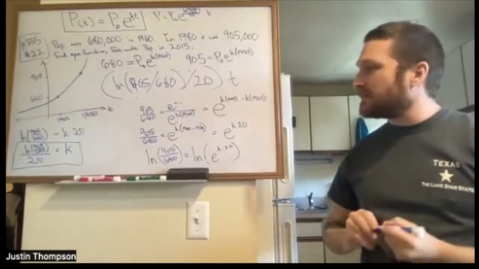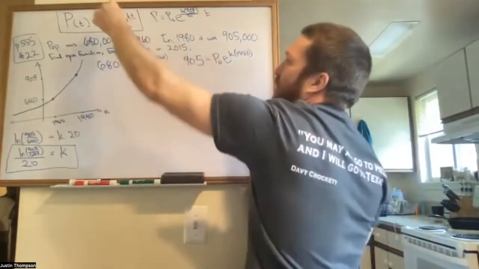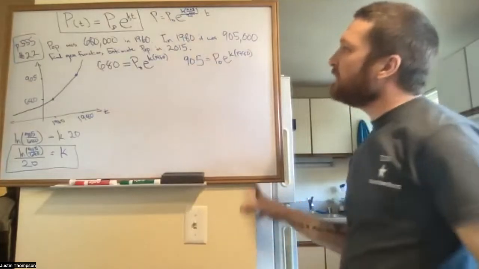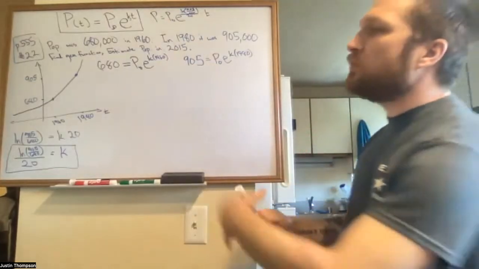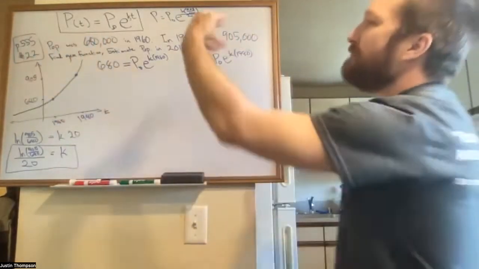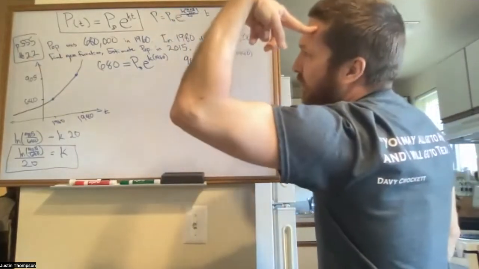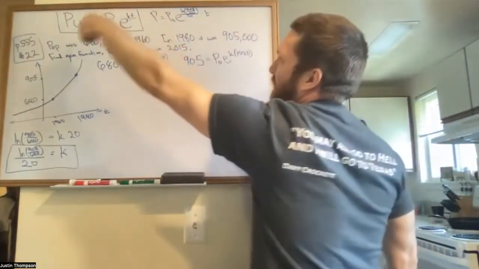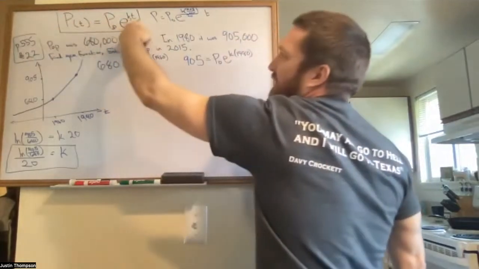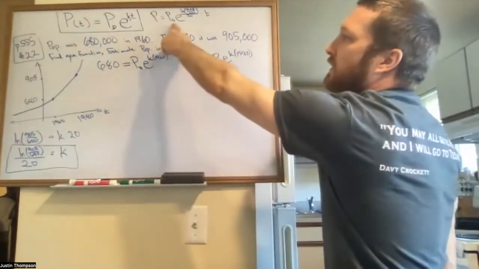We could use space. We found k, so we plugged it back into our general form of the equation. And now we could use either of the data points that we have to find our remaining constant that we don't know. Because remember, in the back of our head, we're thinking the P out here is always going to be P. The t is always going to be t. So the only thing I don't know is what is P0.